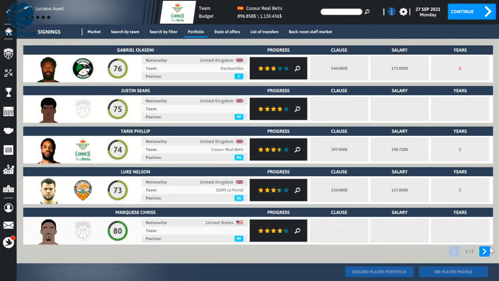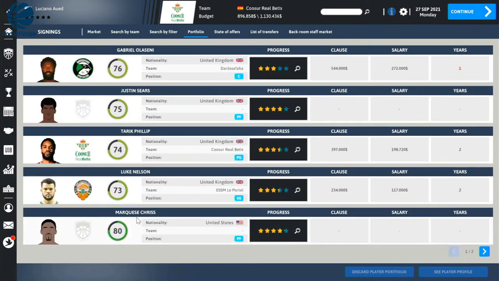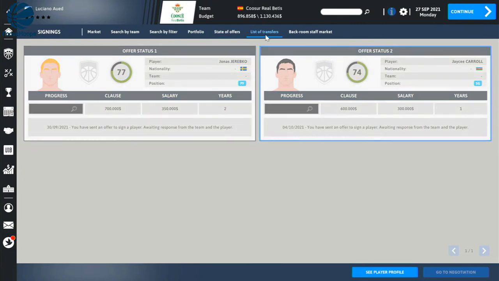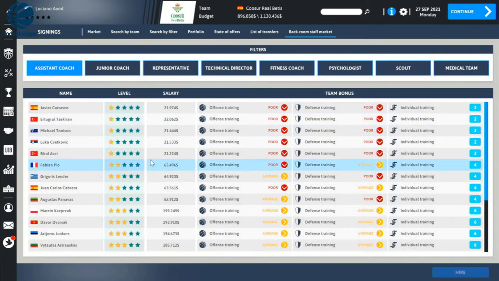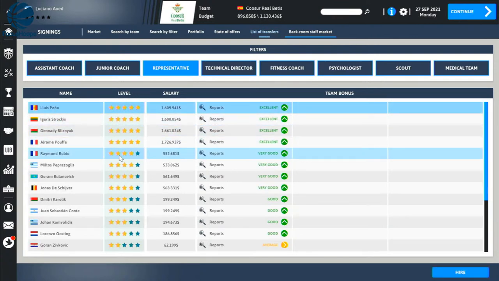This is my portfolio, so it's basically players I've scouted, or I'm scouting. So I'm scouting these two at the moment. Michael Beasley was not interested in joining us, nor was Marquise Chris, which is strange, and a couple of others. Got an offer to Jonas Dribko and Jace Carroll. My one transfer was signing Tarek Phillip for 342,000. And this is neat. You can just be like, do you know what? I need a new representative. Let's get him. Can't afford him, but get him. And that happens automatically, which I like.